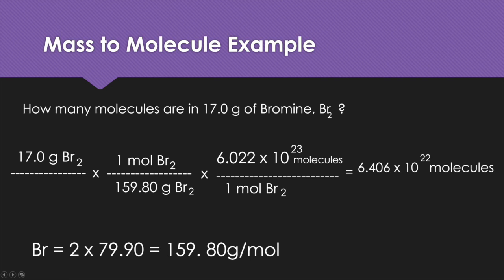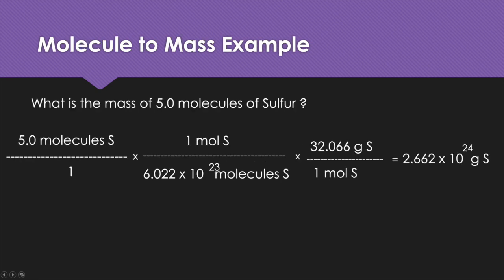So as you see, the last thing on the top is 6.022 times 10 to the 23rd power molecules. So whatever you have on the top is what you're trying to find. So always make sure that the unit on top and the end of your equation is what the question is asking for. So that was an example of mass to molecule. Now we are going to move on to molecular mass.